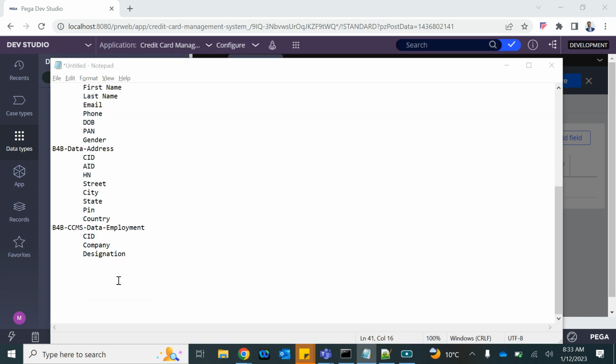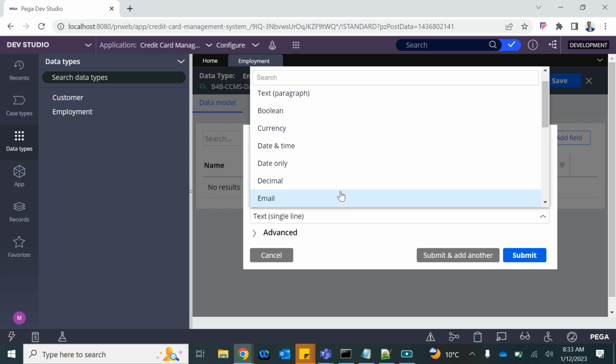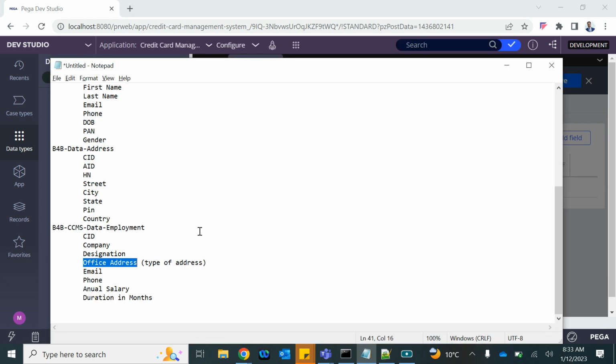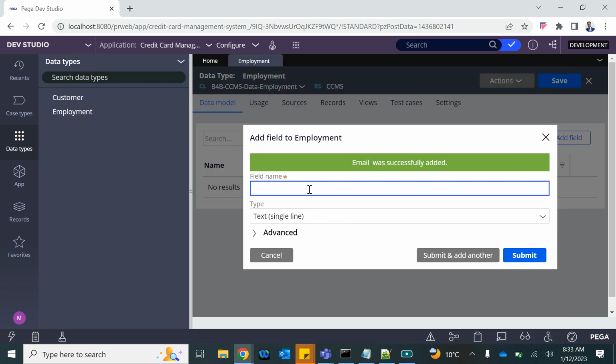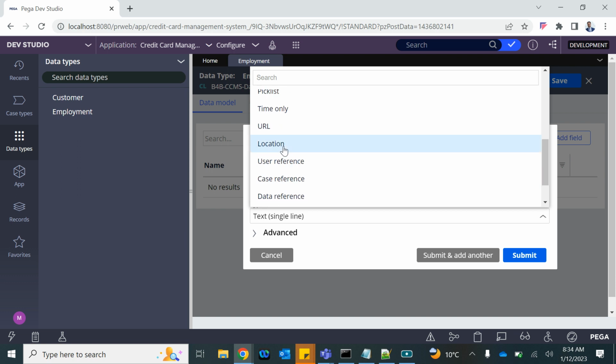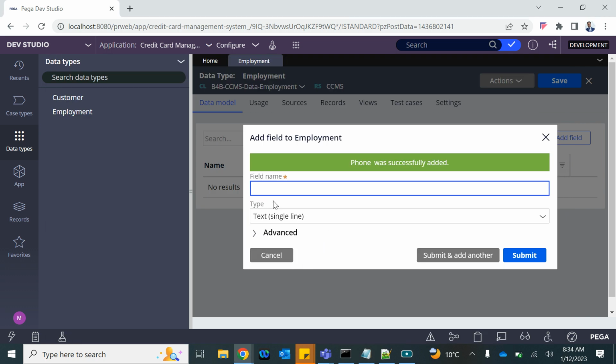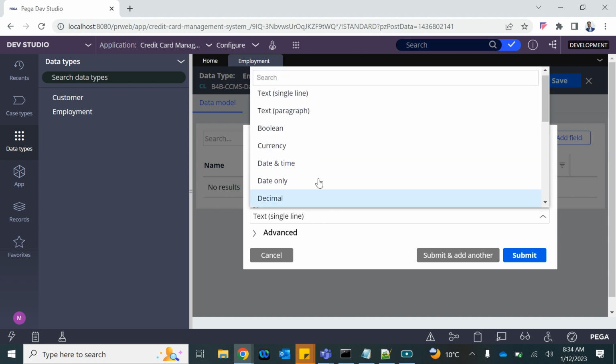This address, email, phone, annual salary. This is currency.